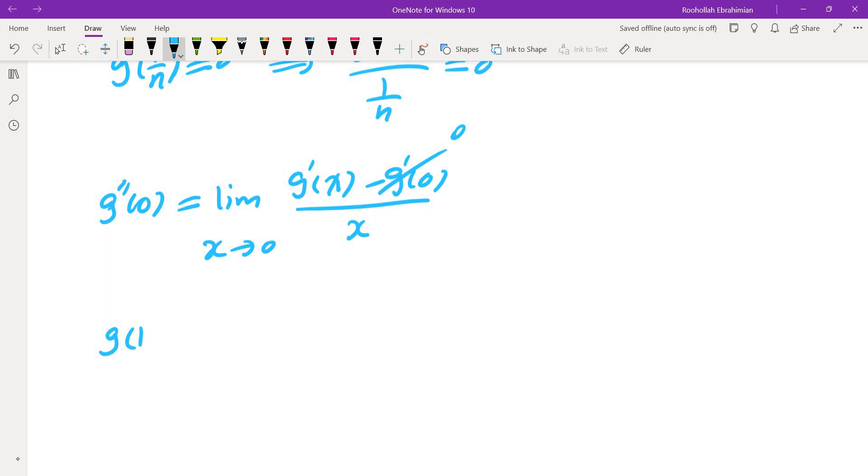Well yes. If I look at g of 1 I know that's 0. I know g of 1 half is also 0. So between these two I can find some point, some c that g prime is 0 by Rolle's theorem. And then applying that repeatedly I can find a sequence between the terms of the previous sequence which would be 1 over n. So I can find something here and something here and so on. And that means this would also be 0.